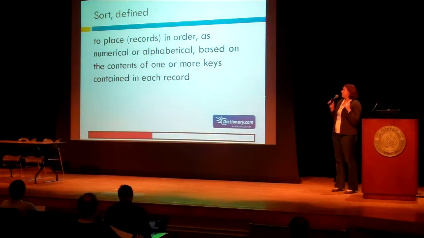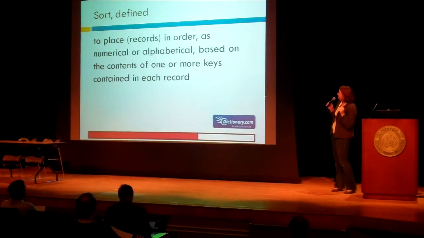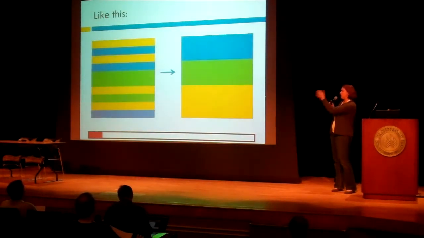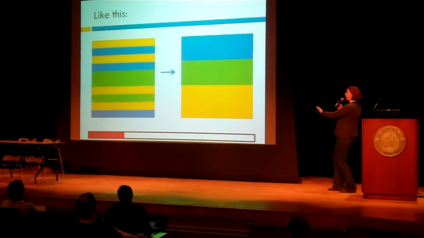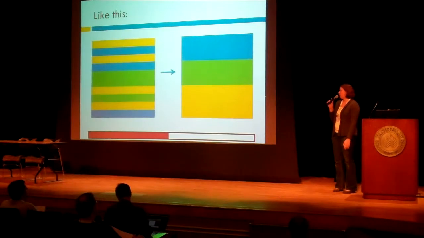Sort is to place records in order, numerical or alphabetical, based on the contents of one or more keys contained in each record. So you're putting things in order. Taking these things that are out of order, you're putting them in order. Out of order, in order. And we're going to wait about 7.5 seconds for the next slide.